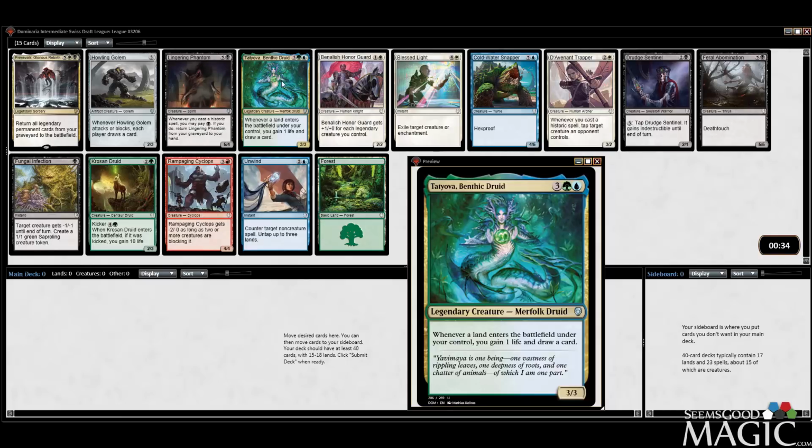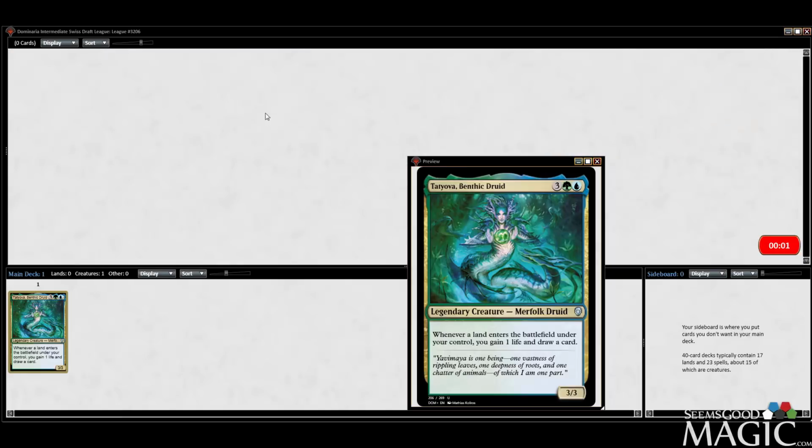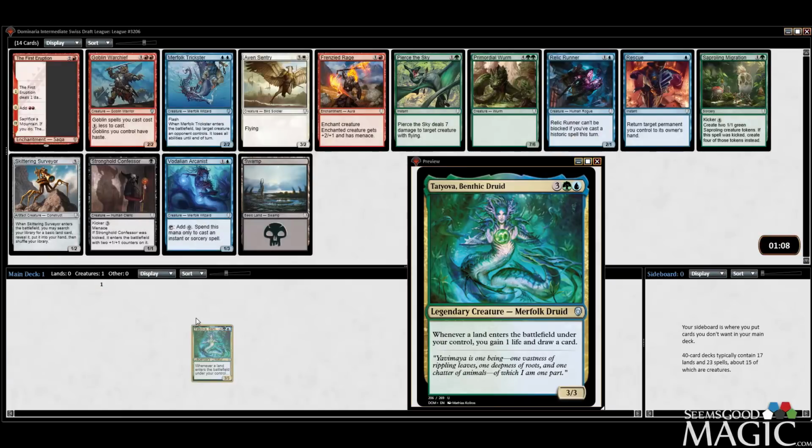Tatyova. That's who I'm looking at. There's also a Blessed Light in here, which is great. Now, I know it's been a while for me, so last I played, the format had changed, where it got fast. It was slow, and then it got fast. So I'm going to assume it's still fast, because in the last couple drafts I was questioning, am I supposed to play first? Am I supposed to go second? I think you assume that you play first, and then if you see that your opponent is mid-range, then you're like, okay, I'll be on the draw. But I'm going to take this Tatyova over the removal and anything else in here, because Tatyova is just a phenomenally powerful card. Very, very good.